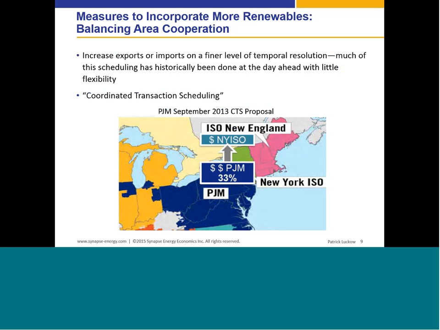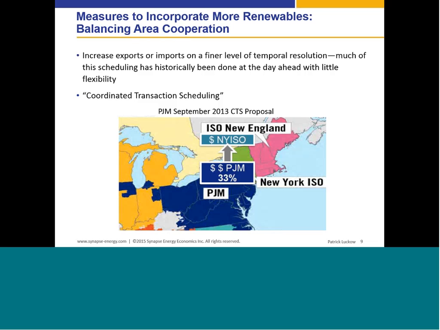One of the key low-hanging fruit areas that we found is just increasing cooperation, getting people across the country to talk to each other and better understand how their systems are working and make them work together. This is done to a limited extent today. There's a lot of momentum to do it on a much finer level of temporal detail.